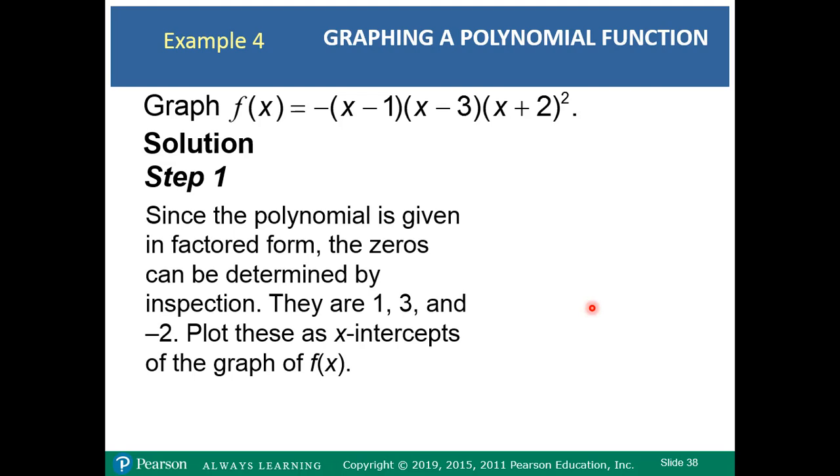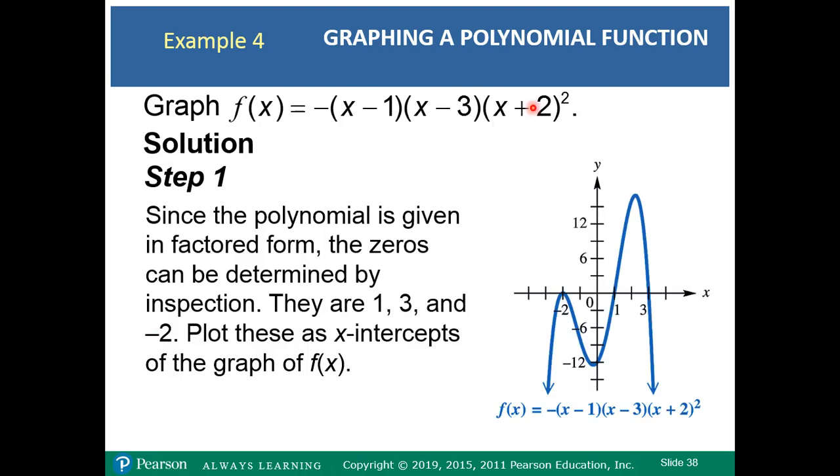Okay, so let's look at this here. Now, here they want us to graph this one. Here it's a little easier because they already have it factored for us. They already got the multiplicity. So we know the zeros are going to be at 1, 3, and -2, with the multiplicity respectively of 1, 1, and 2. So we know these two are going to cross. So it's going to cross at 1 and 3, and it's going to bounce or touch at -2.